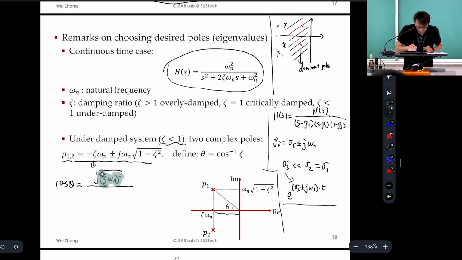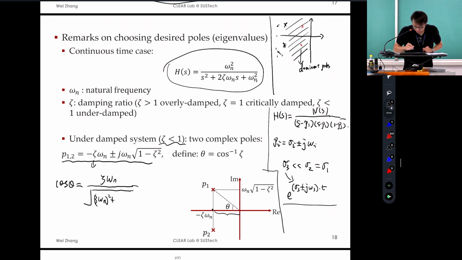Sorry, I don't need to take squared. So that's the length. This is zeta omega n divided by the length of this thing, right? Which is the square root of zeta omega n squared plus this guy squared, which will be omega n squared times 1 minus zeta squared.